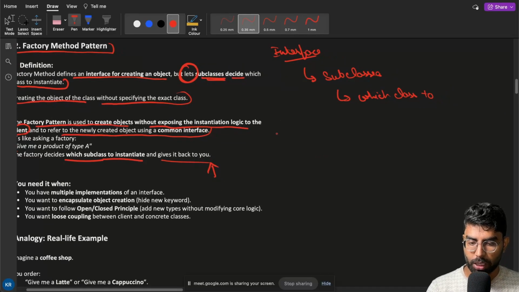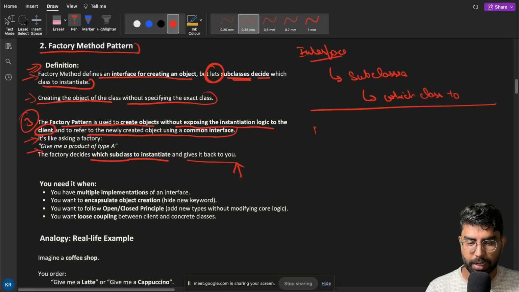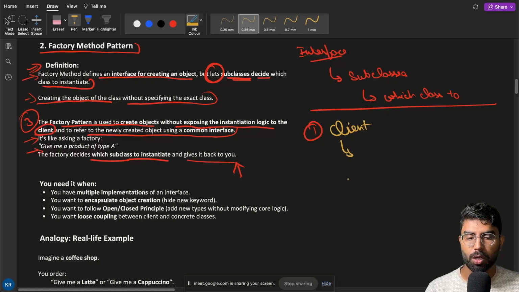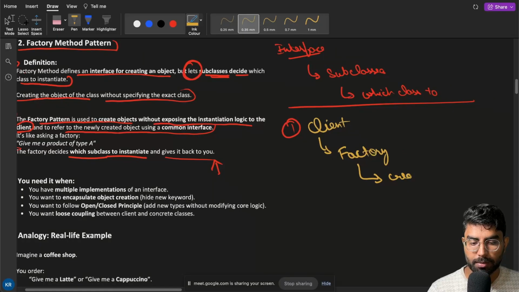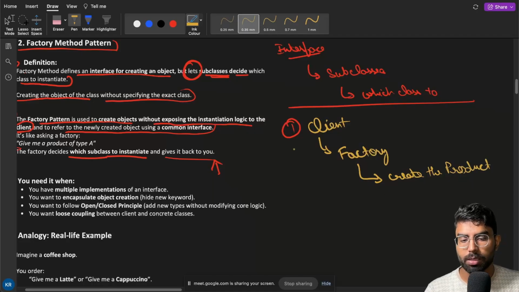So what I'm saying is, there is a client. First thing is there is a client. He will ask the factory to get some product. Then the factory will create the object, create the product, and get back to the client.